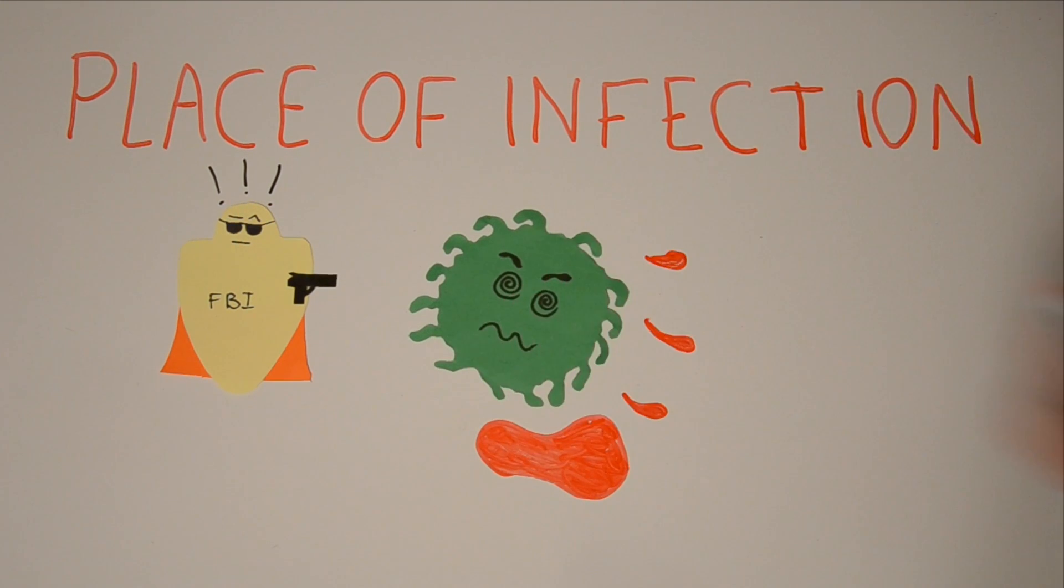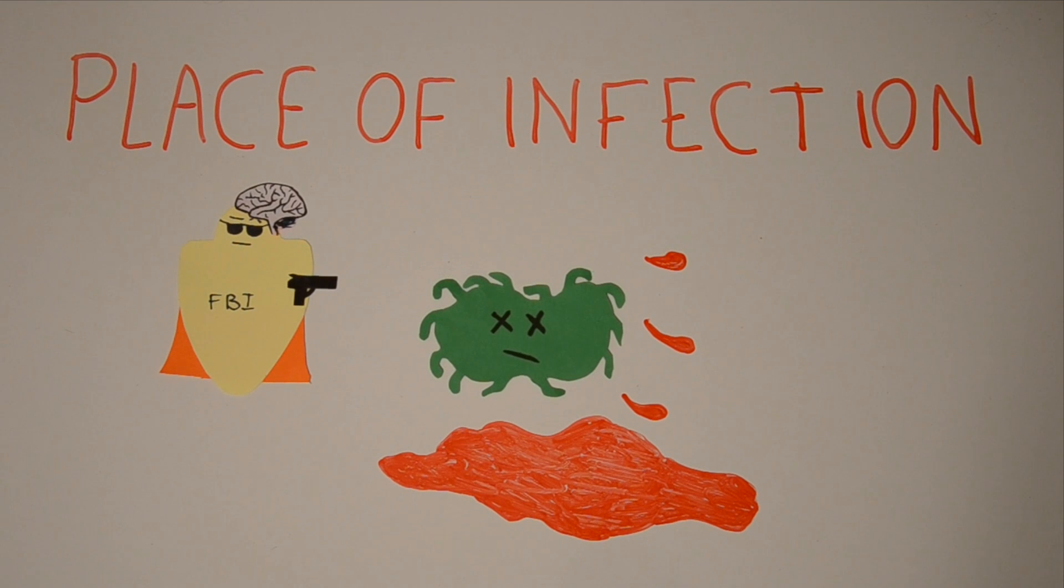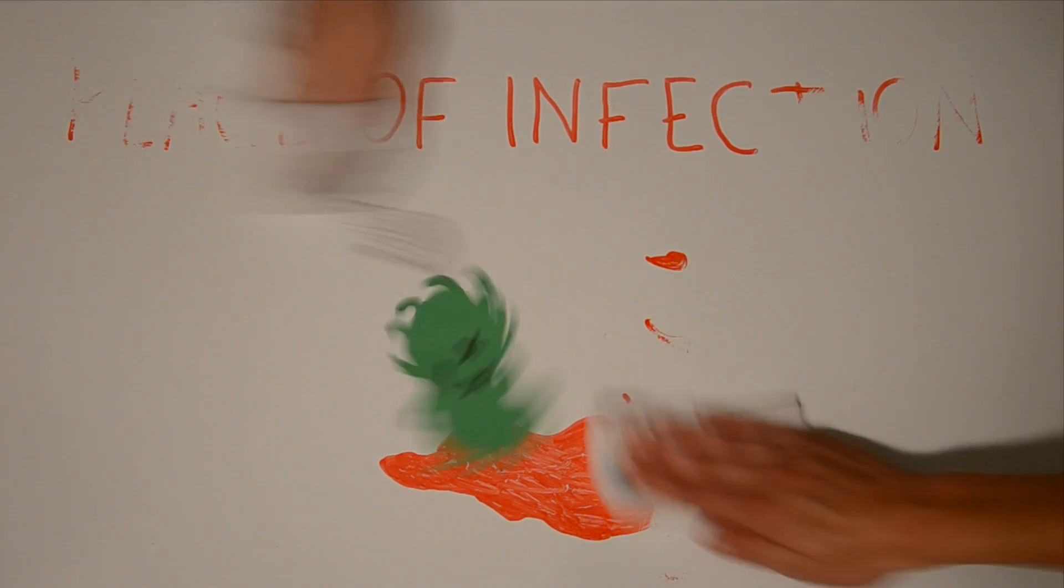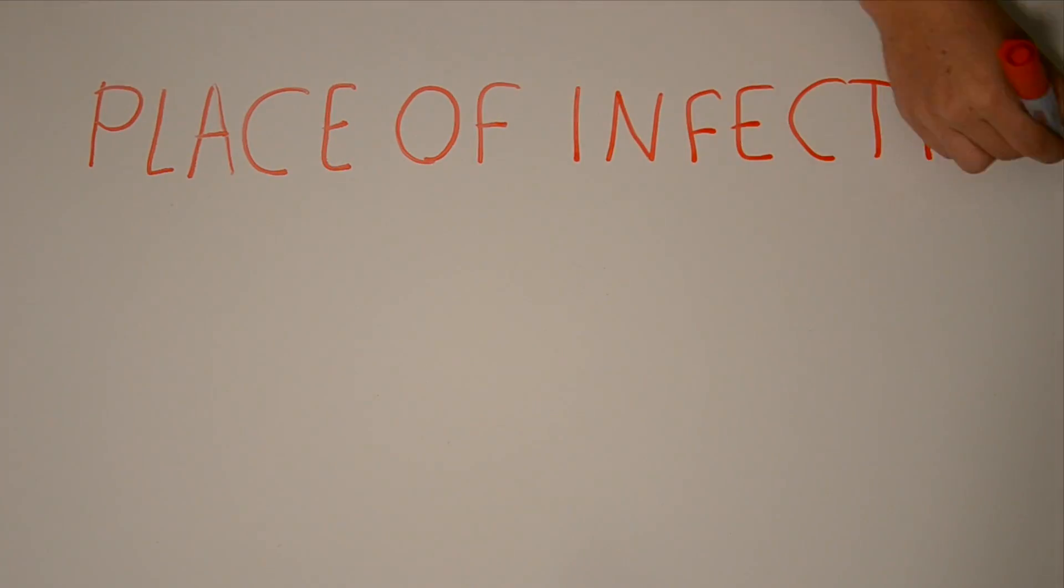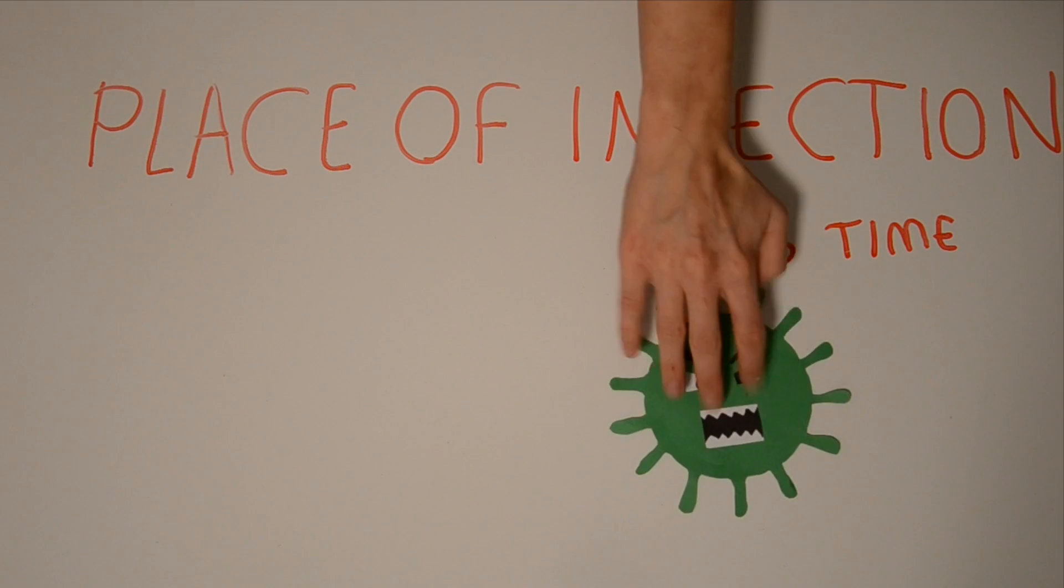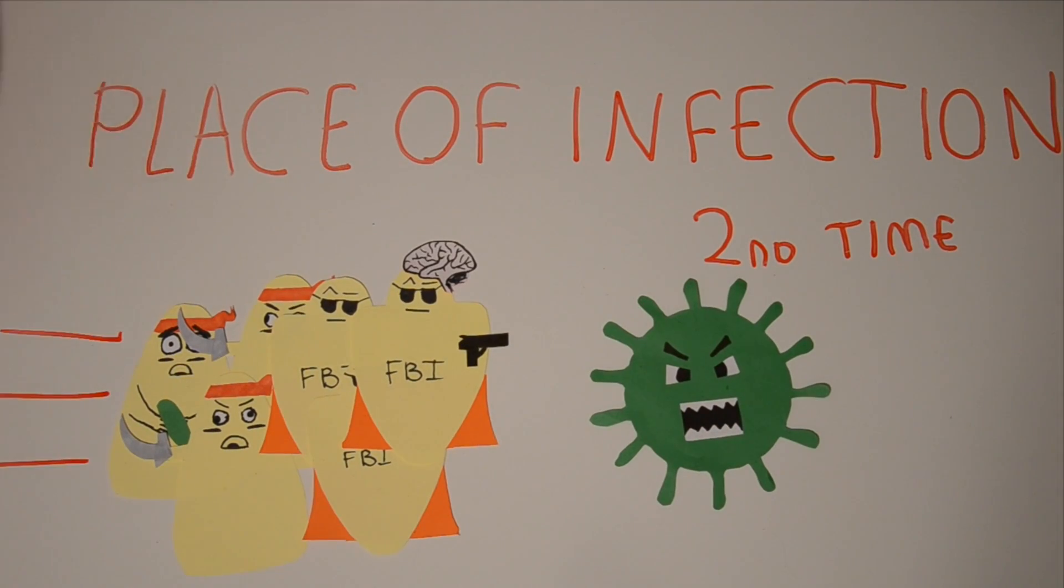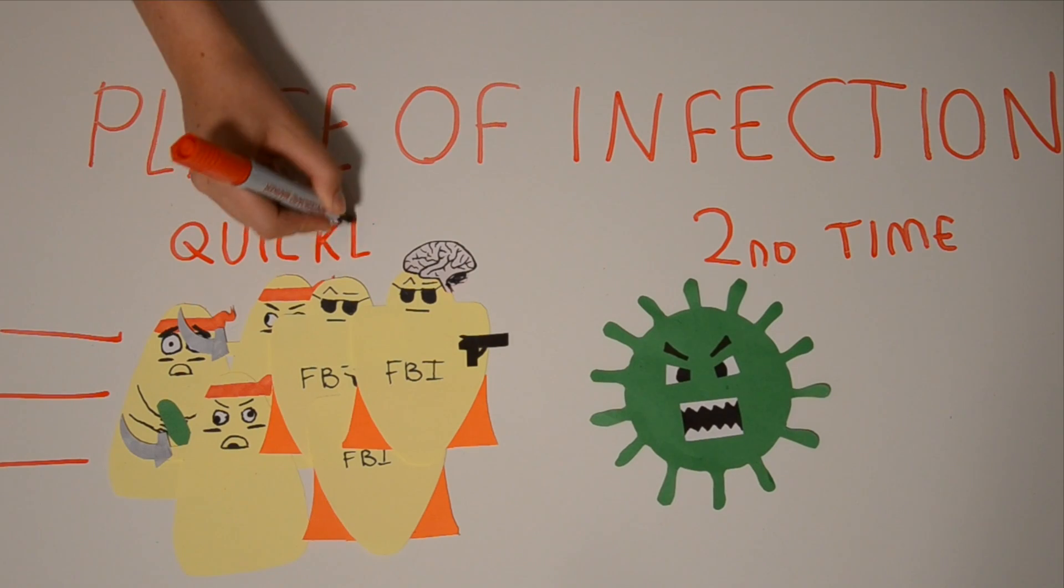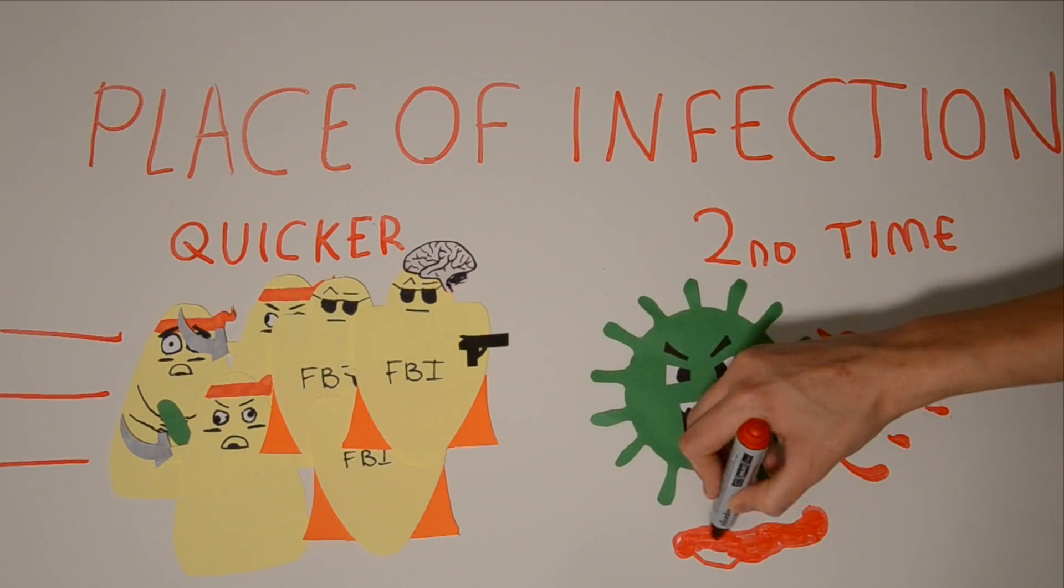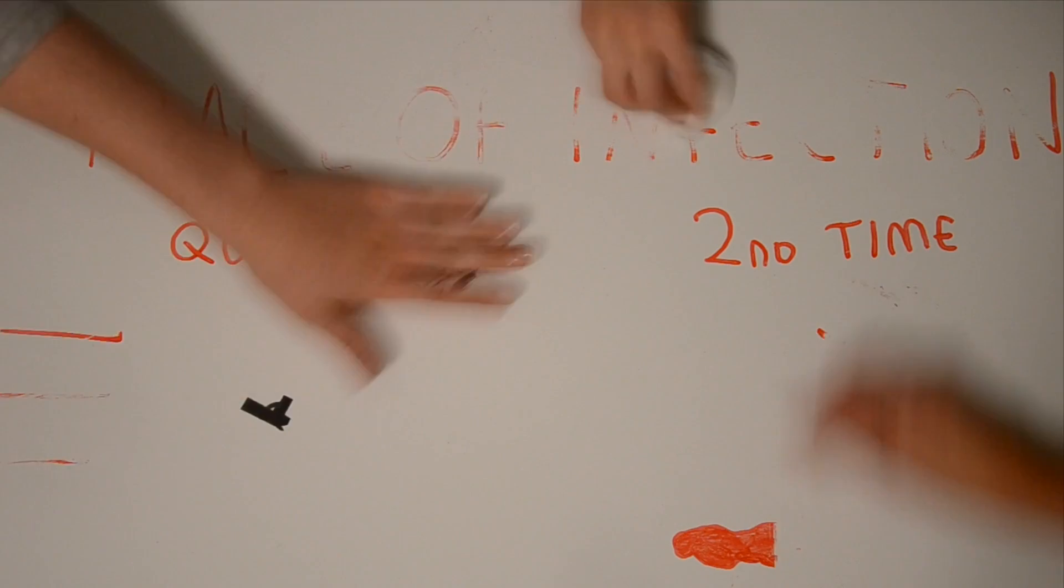To prevent this time-consuming surge when the same pathogen invades your body again, the specific immune system makes memory cells during the first time a specific pathogen attacks. Unfortunately, a pathogen can attack your body for a second time. But because of these memory cells, the specific immune system can quickly attack the pathogen when it affects you again, so you won't get sick this time. Isn't that clever of your body?